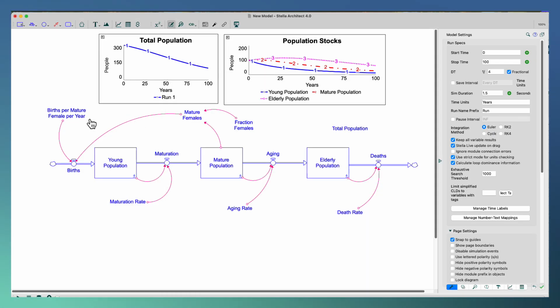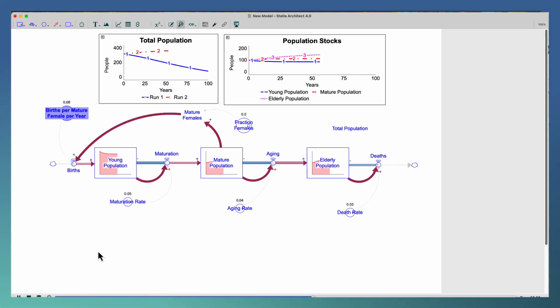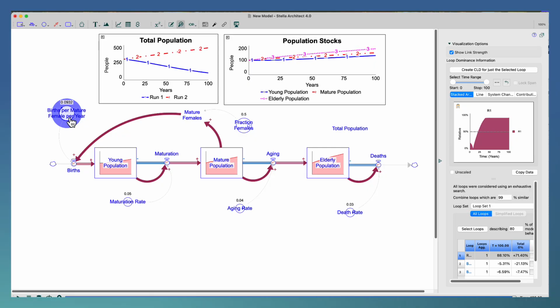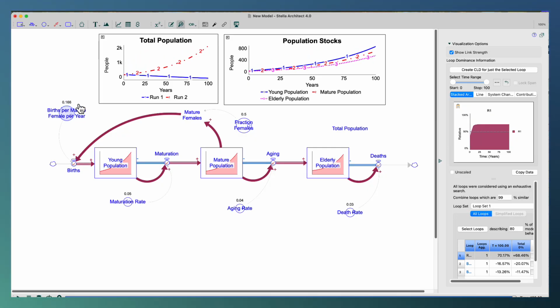So let's see if we start out with that. I'm going to double click on this. I'm making this change permanent. So I'm just going to type in my 0.08. The units are still the same. I'm going to click on simulate and run. And we can see my population now actually grows slightly. And now I'm more towards equilibrium. And now that I've simulated, I can go in here and crank this around. And you can see that I actually am growing.